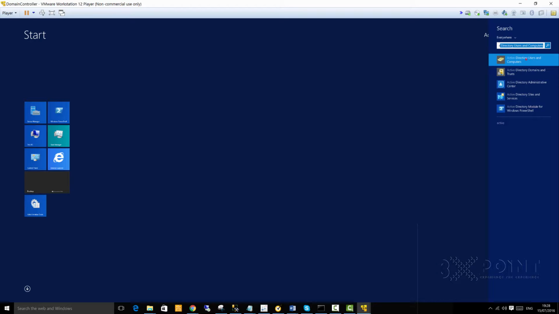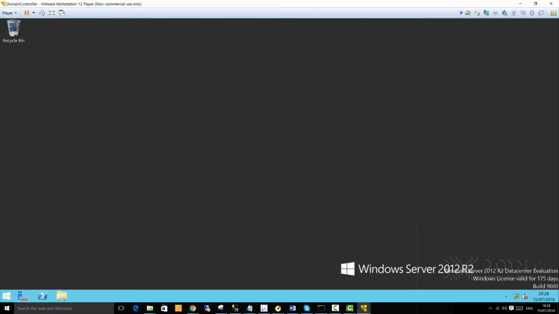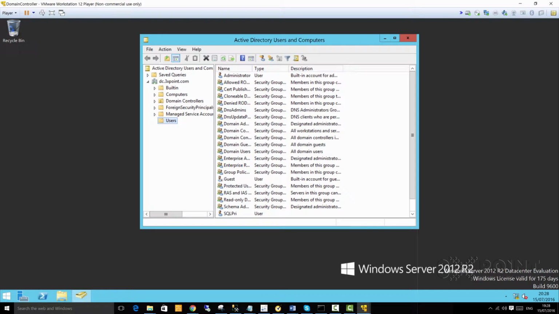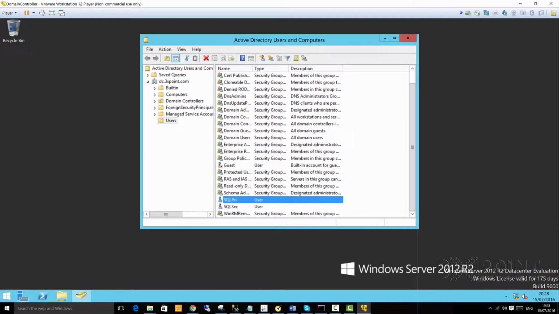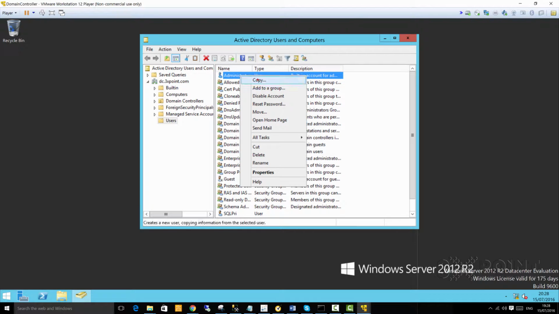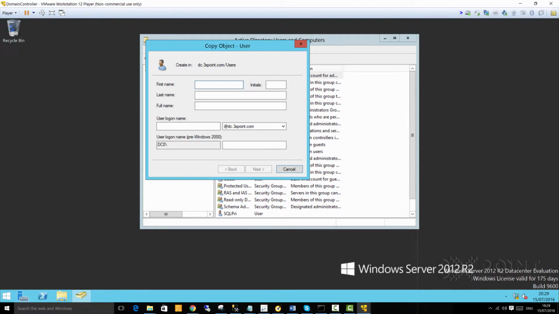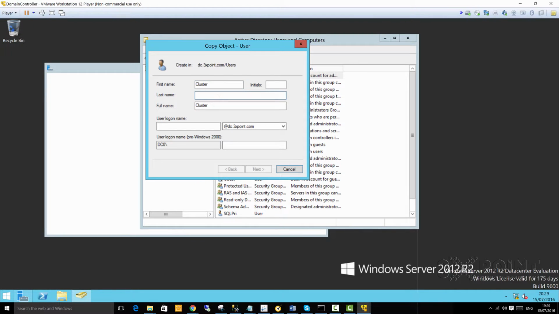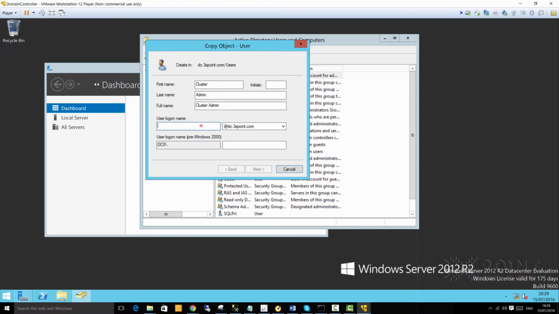Alright, so it's SQL Pry. Actually, we need to create one more because that's the one we're going to use to connect. So let me just make that the cluster admin. Clu admin.